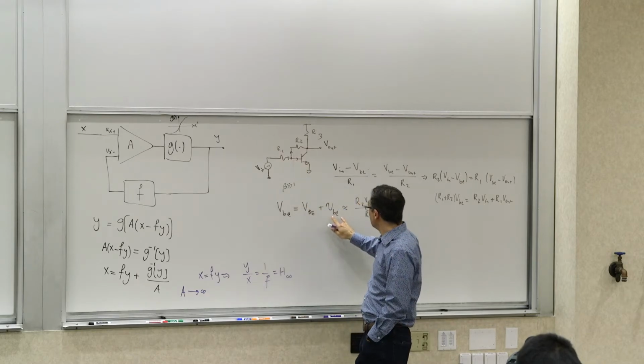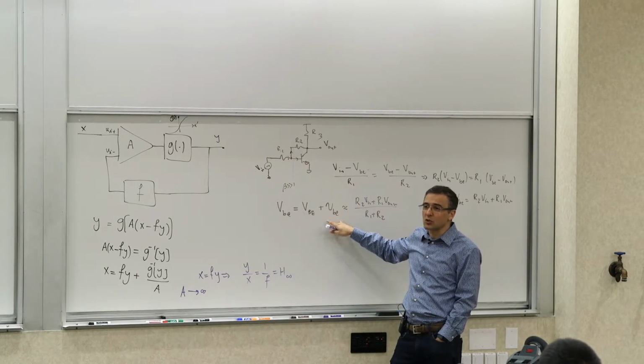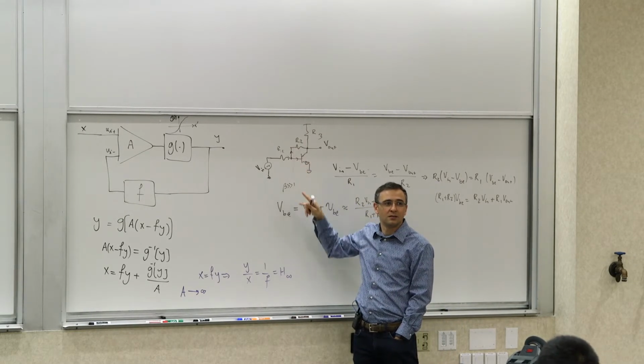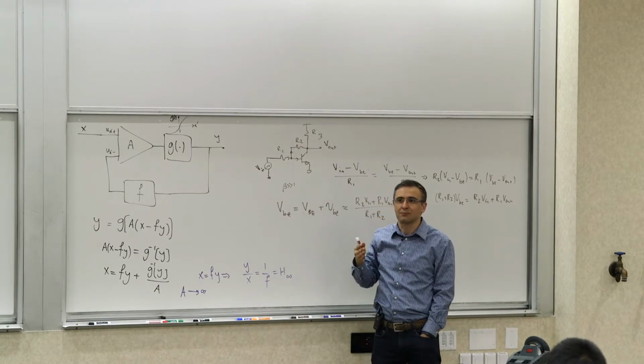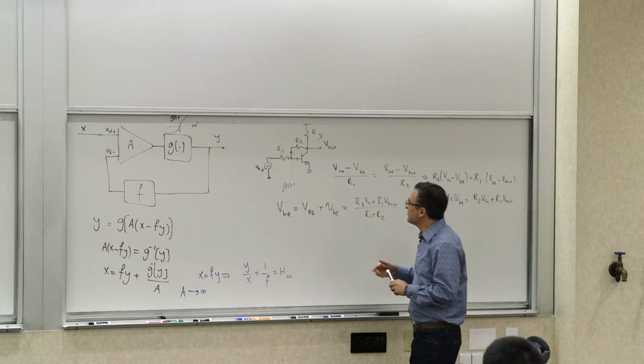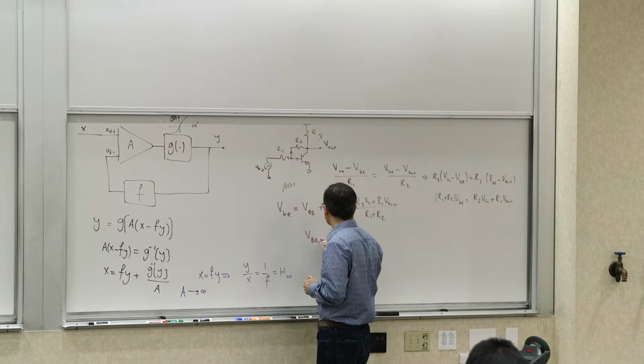The dependence on this VBE is an exponential, so it's going to be very strong. So if the feedback is operating properly, these variations should be very small, right? That's the asymptotic equality principle really applied. So in that case, we just assume that this is VBE on, if the feedback is sufficiently strong.